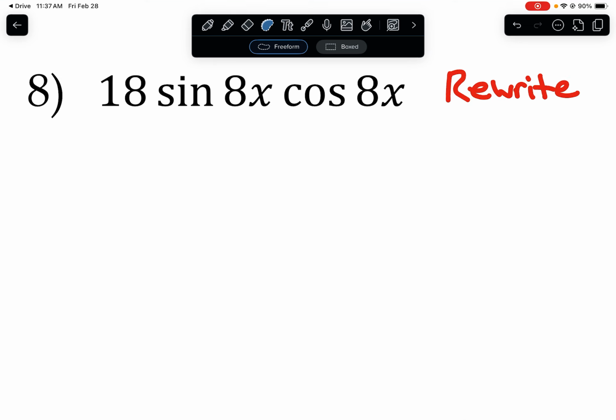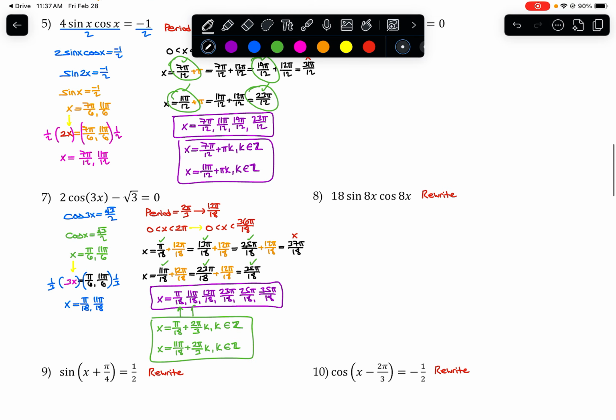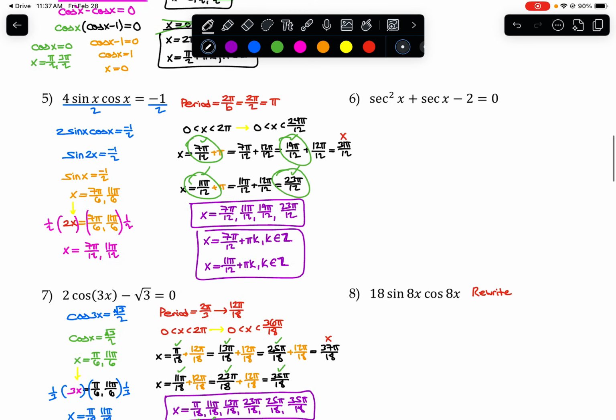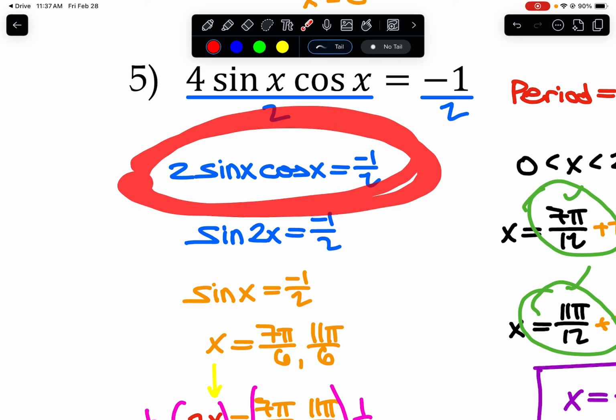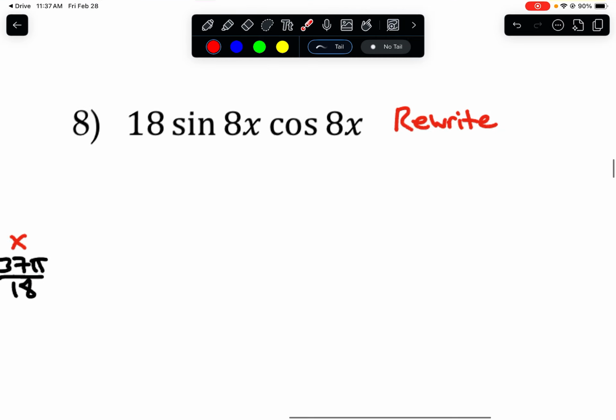So if you look at number 8, not 18. That's why I was looking at 18. So when we look at number 8, we're given the equation 18 sine of 8x cosine 8x. Now this looks very similar in terms of formatting to a double angle for sine. So what's going to happen is I need to change my equation and manipulate it a little bit so that I can use an identity. It's going to be a similar schematic to what I did up here. So I changed it to look like the 2 sine x cosine x so that I could change it into a double angle. So we're going to do the same idea here.